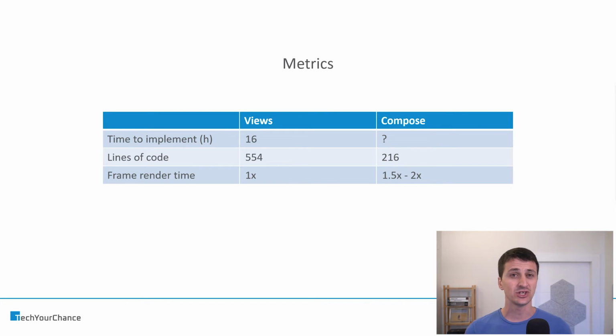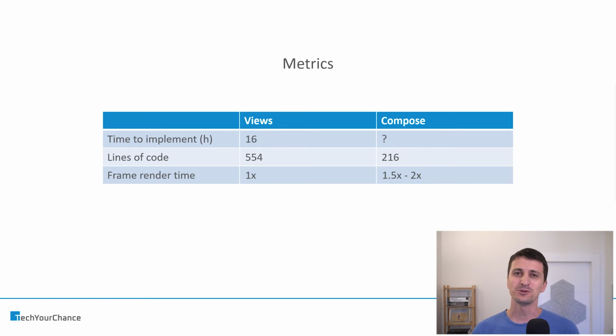And in many cases, especially in the cases of complex animations, and my device is, well, not very new, I don't use flagship devices, but there are users out there, especially in lower GDP countries, who have devices much less powerful than mine. And on those devices, using a Compose animation as opposed to a views animation can actually make a real difference to their experience. And voila, now we have metrics to compare the Compose and the views implementation of this animation. Everyone will surely interpret these metrics differently, but at the very least, we have some metrics.